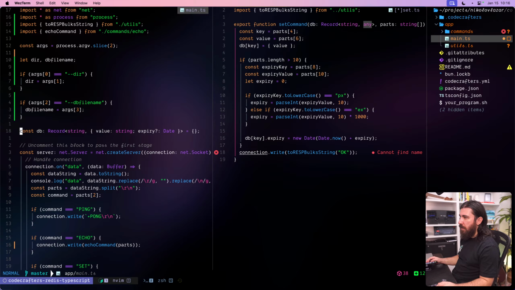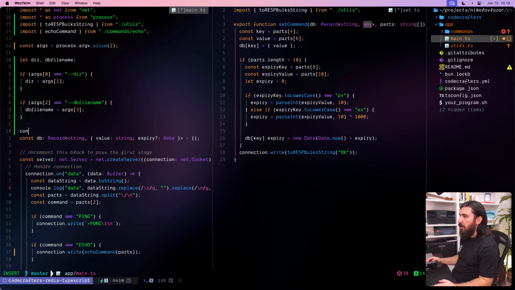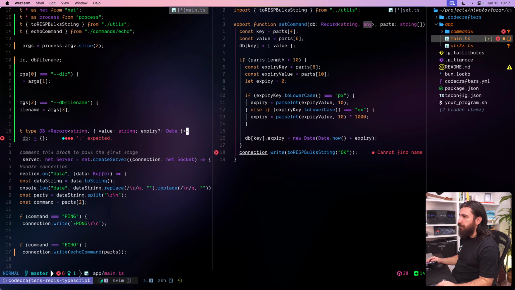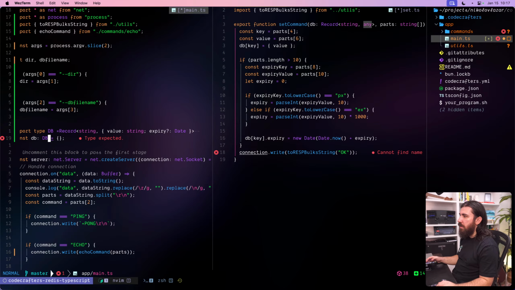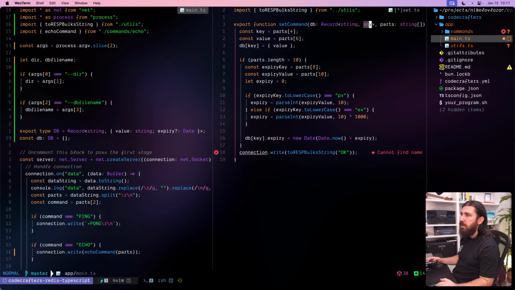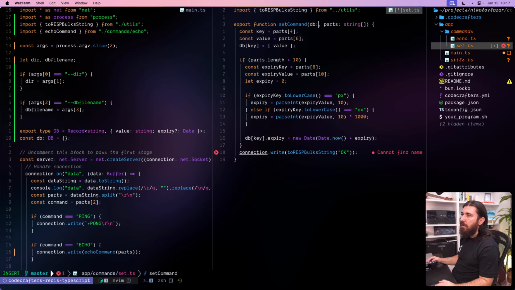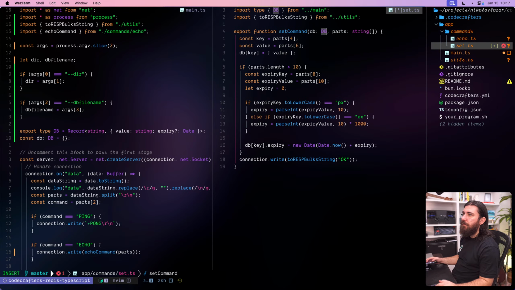Well, yeah, let's actually export type DB is going to be this. And this is going to be the type so that we can reuse this in here. There we go.